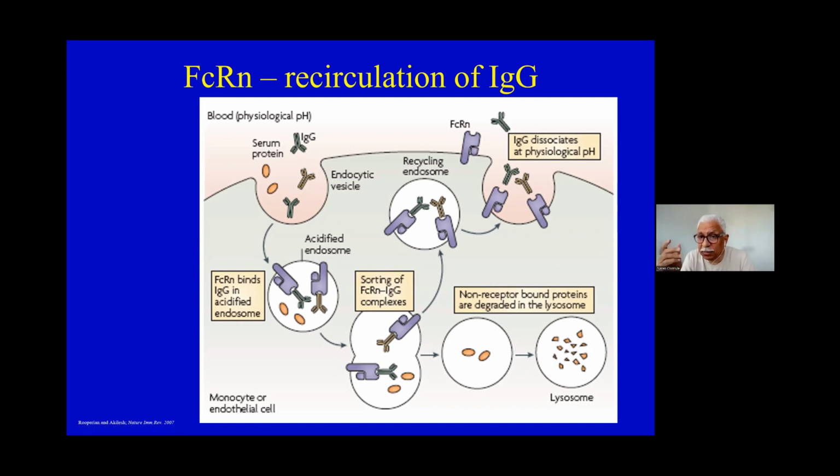This is an antigen. Remember that antigen processing that we were talking about, when we were looking at antigen presentation, MHC class 2. The antigen is processed and eliminated, but the antibody molecule, because it is bound to the FcRn molecule, is not degraded in the endosome. It actually flips over and allows this antibody to be released without getting degraded. This is a phenomenon that occurs only in two proteins in our body. One is the antibody molecule, and the other is albumin. So these are FcRn binding proteins.